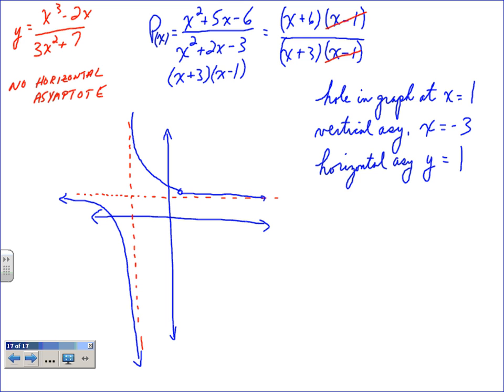And if I were to trace, I can't really get to 1 on my trace unless I just put in 1 for x. And you can see that my calculator doesn't give me a value for y, because I can't use 1. Even though it doesn't show up on the graph, it's one of my domain restrictions. Not a vertical asymptote in this case. There's a hole in the graph because it reduced something on top. Does that make sense?